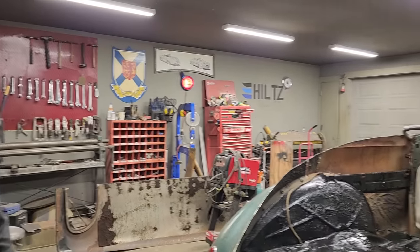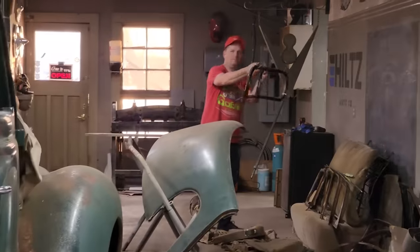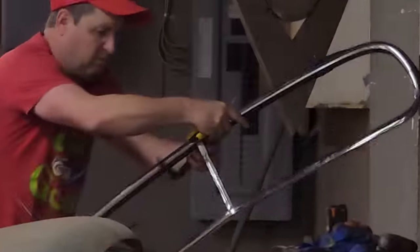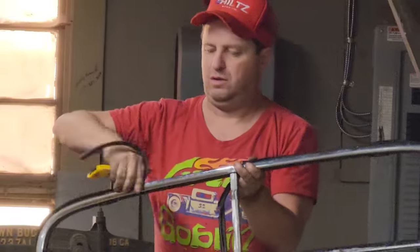The window frame looks good. That's how big our window is. Turn around, Doug. Show us the window. No, the other way. That's going to show us exactly what we're going for in the chop. That looks good. Really good. Awesome.